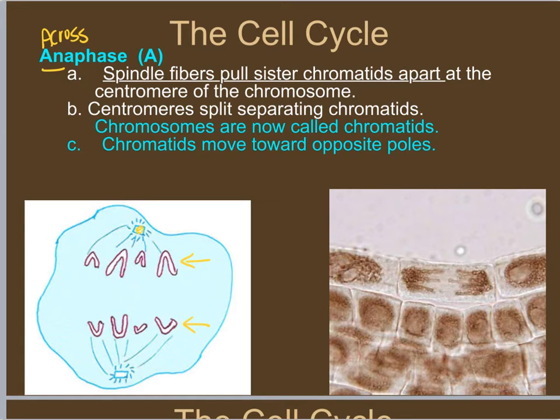So here's your centriole, your anchor. Those spindle fibers are shortening, reeling in that chromosome towards the anchor, the centriole. And eventually they're going to pull them all the way in. Okay, and then eventually we'll get to new cells. Again, you can see that occurring here in the plant cell. You can clearly see that this is going to eventually become two new cells.